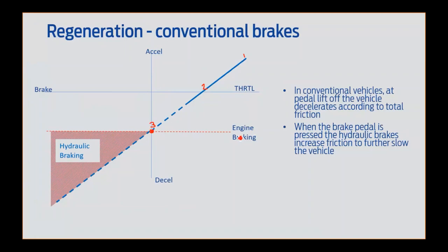So this is the total braking that the powertrain system and the vehicle in total provides for decelerating the vehicle. That includes your engine braking, your transmission friction, your hard shocks, tires, aero of the vehicle, drag, everything. So that will be the level of vehicle deceleration that a customer perceives when they lift off their accelerator pedal. And if the customer feels like there is a need for more deceleration, they start pressing the brakes and you transition through this line to whichever point that the customer likes.